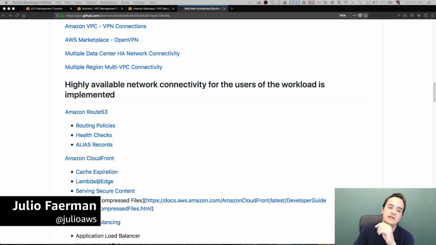And here there are some different tiers that your workload may have. So you may pass by Route 53, you may pass by CloudFront, you may pass by ELB, or all of them.